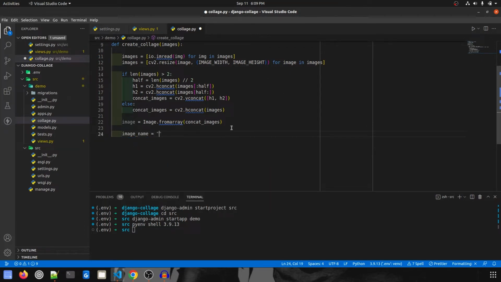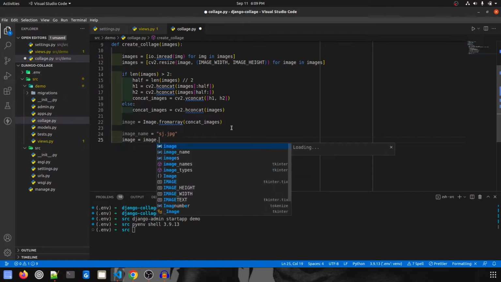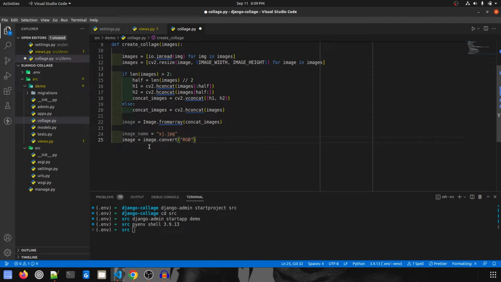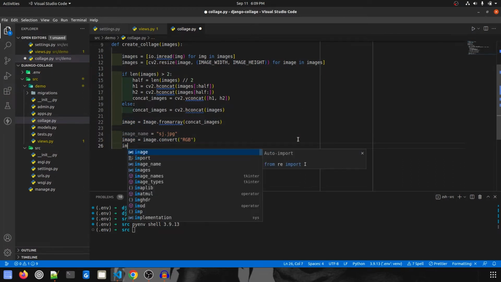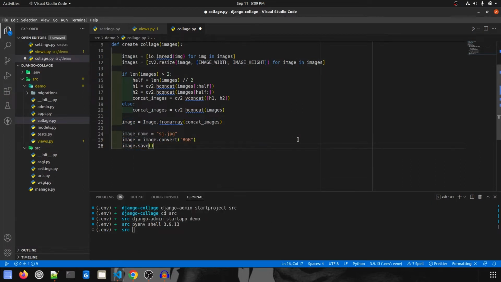I'll call it sj.jpg because SJ is my name, and I'm going to do image equal to image.convert, and convert it to RGB. So it will take this image and convert it, and it will be stored in this same image variable, and then we are going to save. So image.save, I'm going to use an f-string over here, and we are going to take the path from settings.